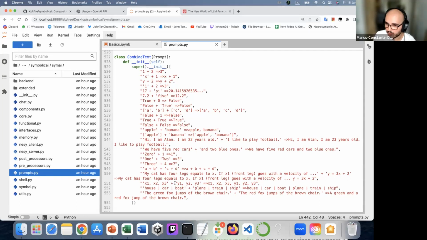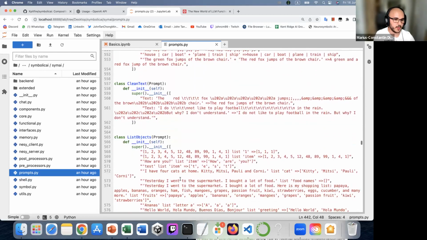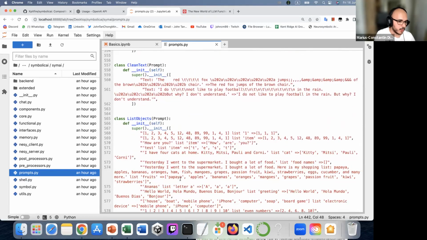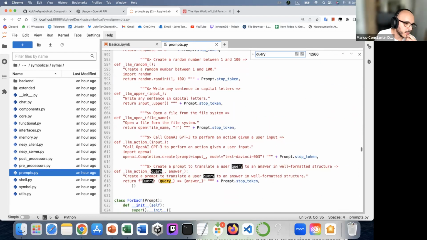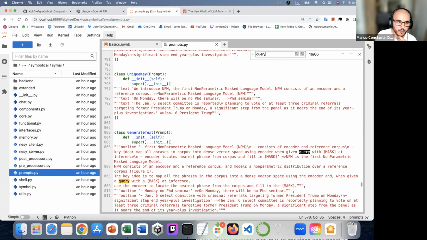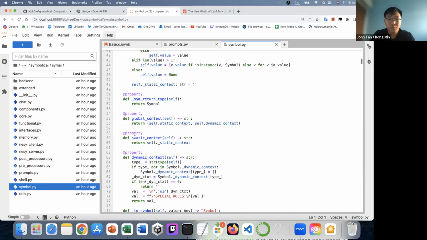Alright. If you take something else like combined text, or what you have right now, then you will find other things, like the query. Anyhow, these are more the formatted things. If you want a specific structure that you want to extract, then you usually find the prompts here, because the other ones you can find in the core.py. Yeah, I think the rest are in symbols.